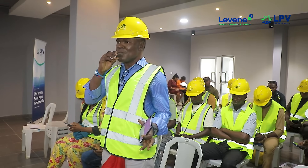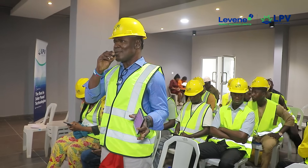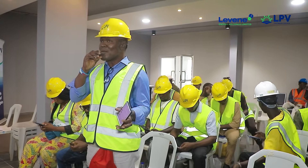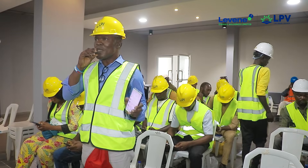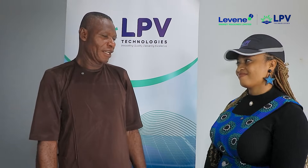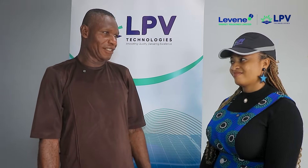I think I'm very, very proud to see this kind of plant in Nigeria. I have never seen anything like this in Africa. But I am proud to see that a plant where solar panels are manufactured exists in my neighborhood. I'm highly convinced and impressed, most especially seeing something like this in Nigeria.